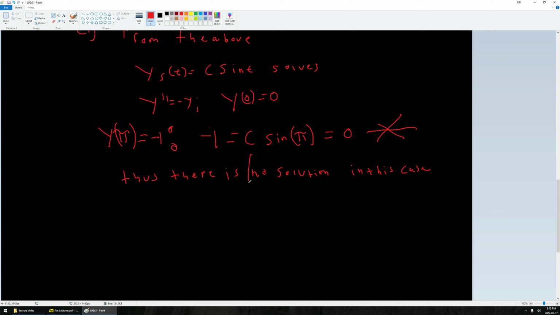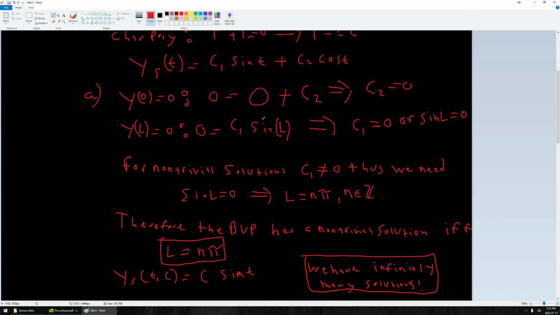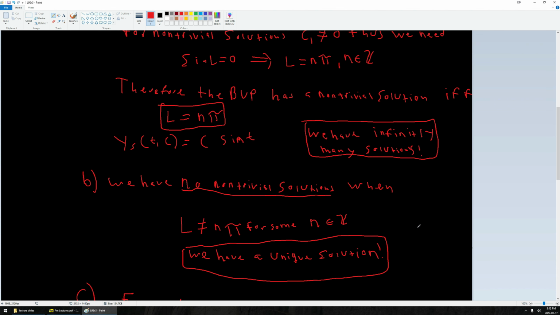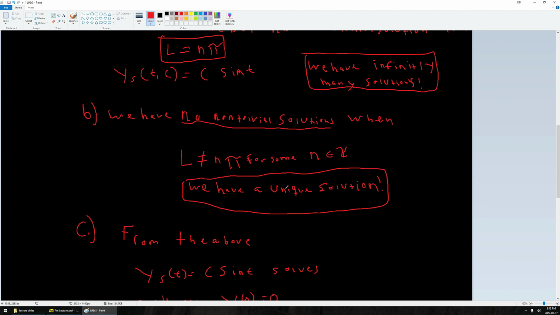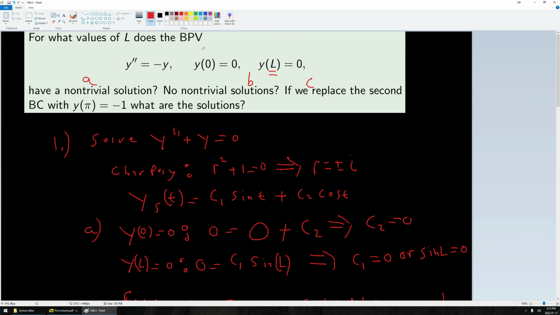So here, this is our big thing. You can see just from analyzing this case that there are three things that can happen, at least in this case. One, I could have infinitely many solutions, and of those infinitely many solutions, I'm going to pick up the non-trivial solution. Or I could have a unique solution, or I could have no solution. It turns out that for differential equations of this form, in particular linear second-order differential equations with constant coefficients, the corresponding boundary value problems will fit in one of these three cases. So let's make that a theorem.